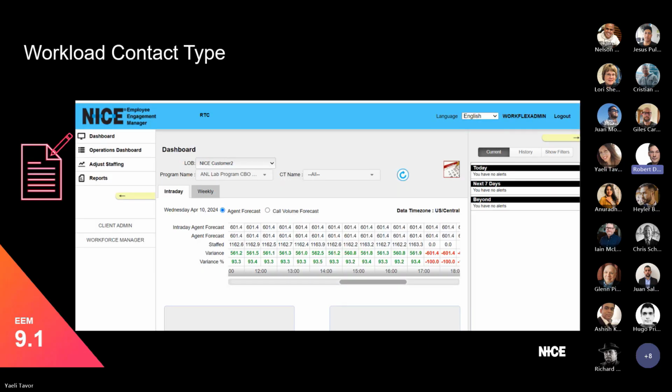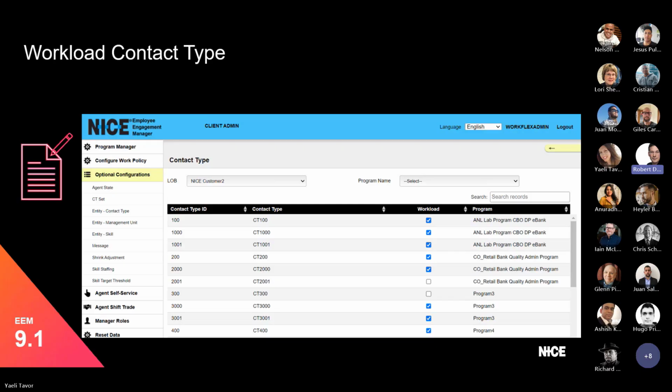We do have a list of customers that have workload CTs or had kind of a workaround in place that I will make sure to be sharing out with the team. I will also, for the cloud team, be putting together a short informational item to share with customers prior to upgrade.